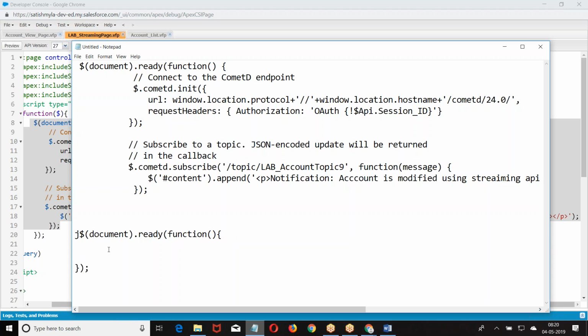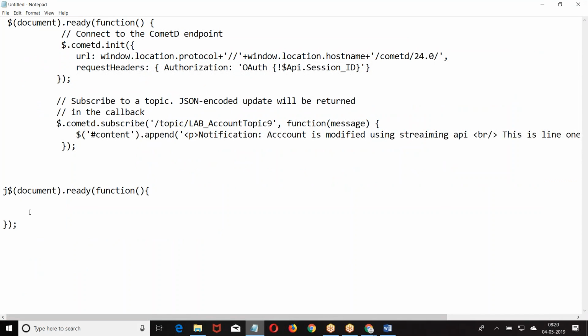So first point, as you are making a call from JavaScript, any request that you make from JavaScript is an asynchronous call. So I have to authorize myself to access the data. If you want to authorize yourself, then there are two functions here. First function is $.cometd.init, the initialization.